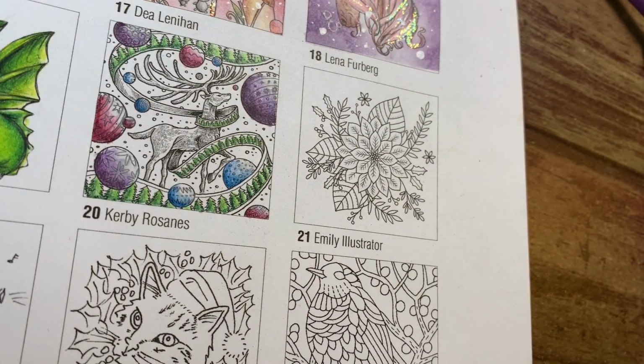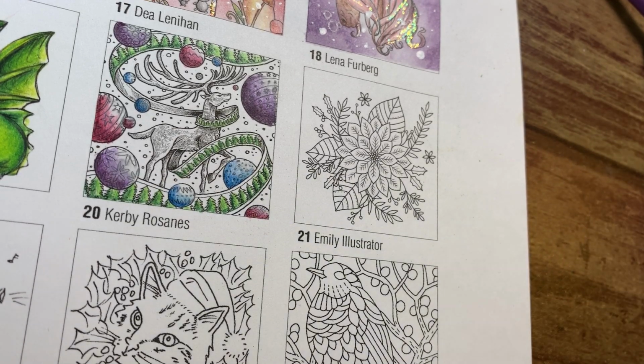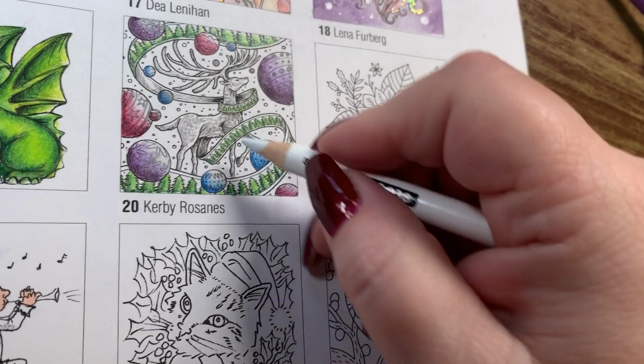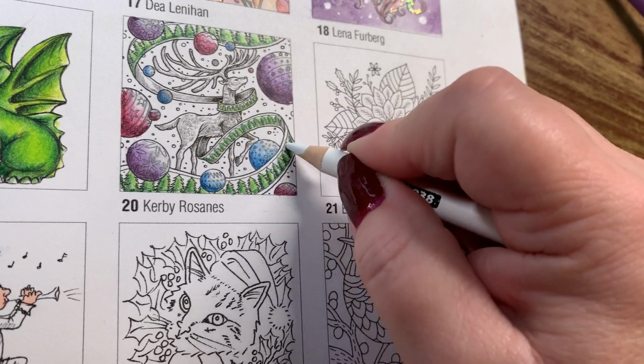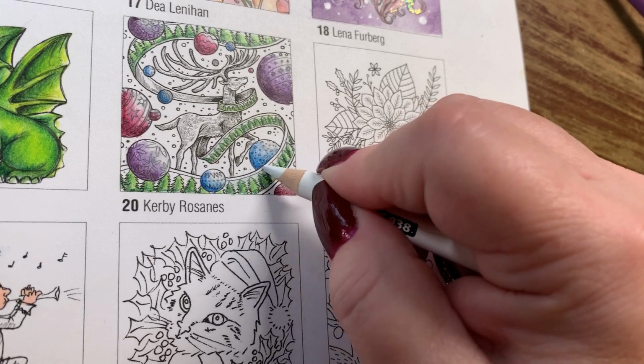Okay, we're going to do the same thing. Oh dear, I just ran my hand through the glitter on the other page. Okay, I'm going to run the white on the ribbon too. Blend the tops of the trees and give us kind of a light green.